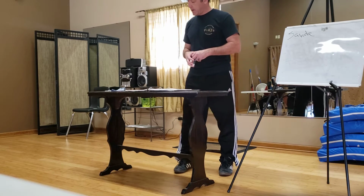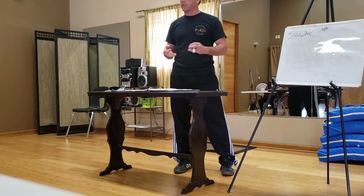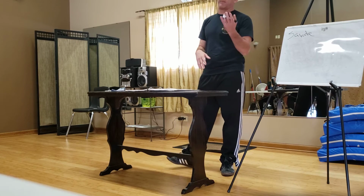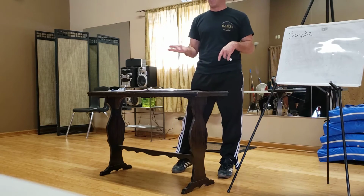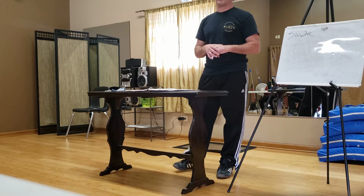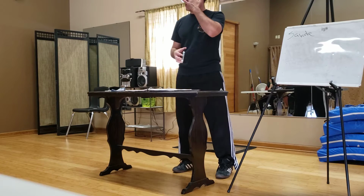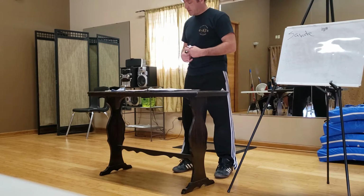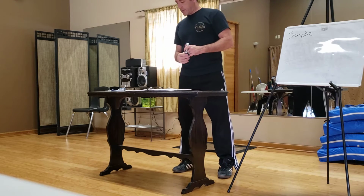There were a lot of crossover matches between Savate and English boxers. Obviously, England and France have had a century-long rivalry, shall we say, between wars and everything else. Depends on who you ask, various results. A lot of times the savateurs do not do very well, but various results there, okay? All right, so that's Savate.